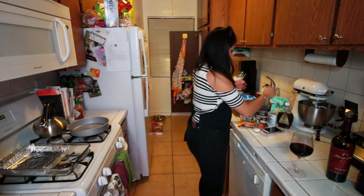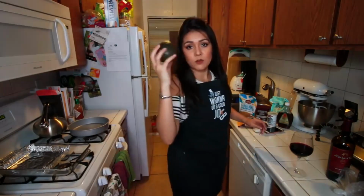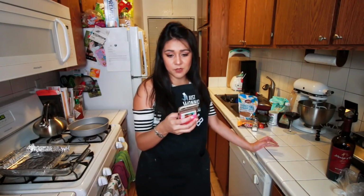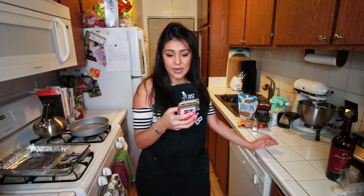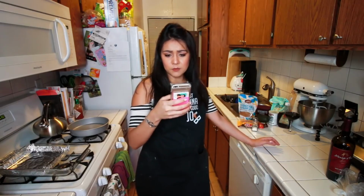Let's make some brownies. Look at this gorgeous Hass avocado that we're about to put into a dessert. It doesn't go there, we're doing it. You never know what's gonna happen on Tasty Tuesday. I guess I should get the recipe. There are a lot of different recipes for avocado brownies. I picked this one because it substitutes both the eggs and the oil for the avocado. But supposedly it's still all fudgy and delicious, so we'll see about that. I'm still a non-believer, I'm still a hater.